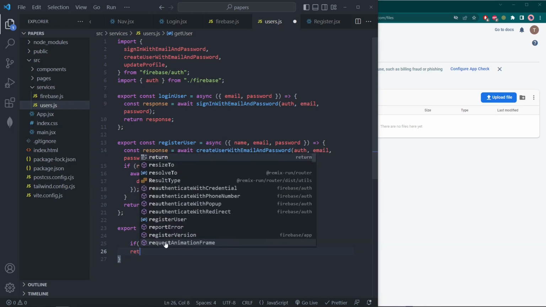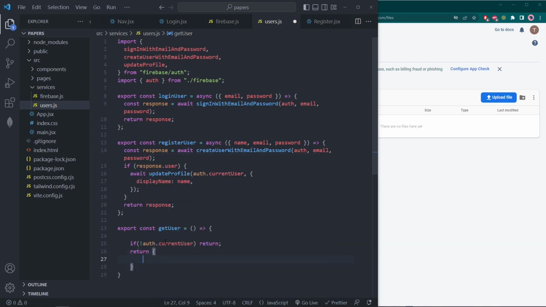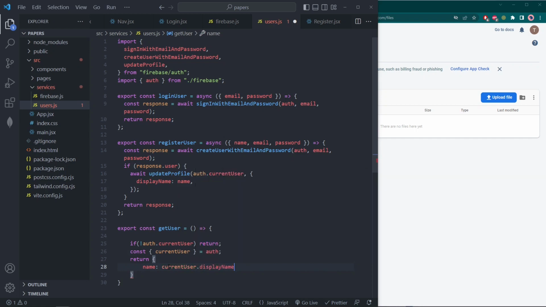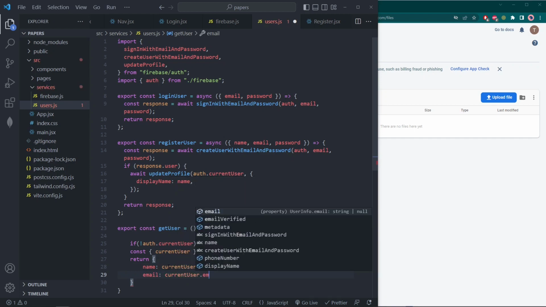But then if there is a user, we're going to return an object with name. So let me grab the current user from auth. So we can say currentUser.displayName, and the email we can also take here, .email.